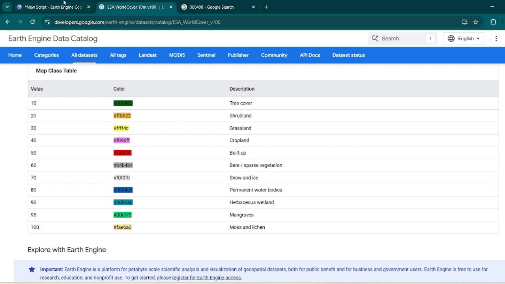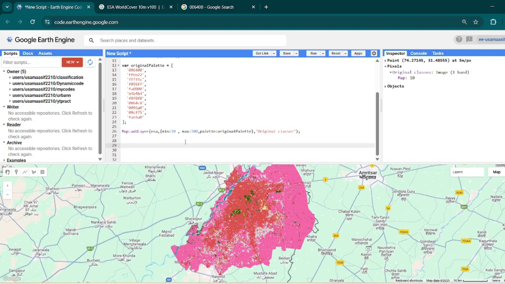So for this, what I can do, I can make a variable, fromClass is equal to, and inside this list I will add the class values in order, like 10, then 20, 30, 40, 50, 60, 70, 80, 90, 95, and 100.